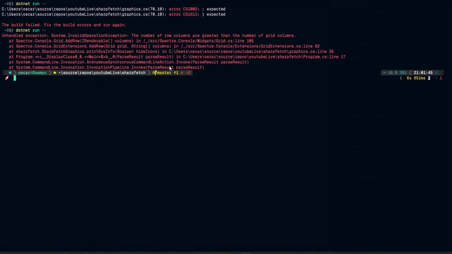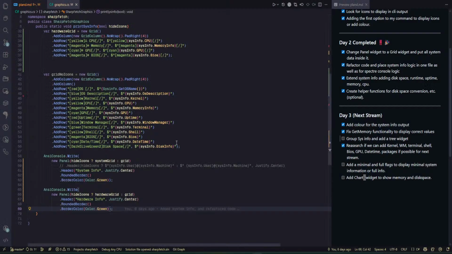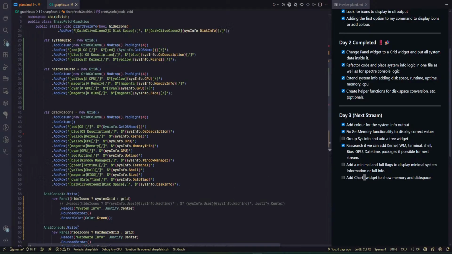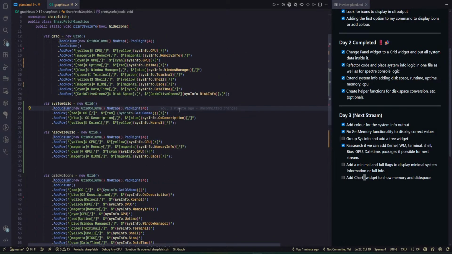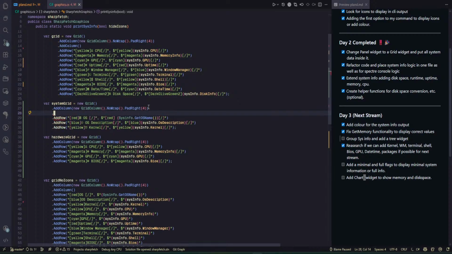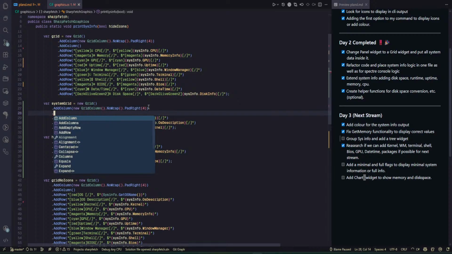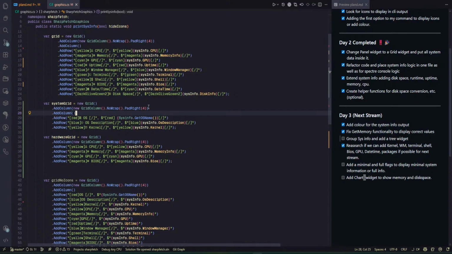Okay, now, so it seems there's an issue with the row columns. Hmm? Yep, we're missing a column here. Also down here.